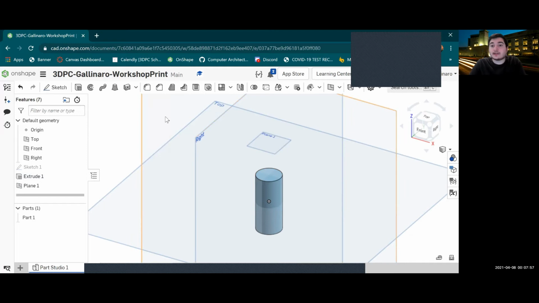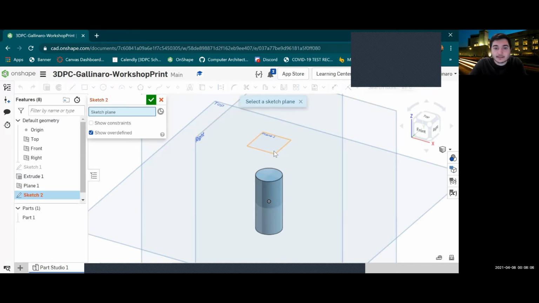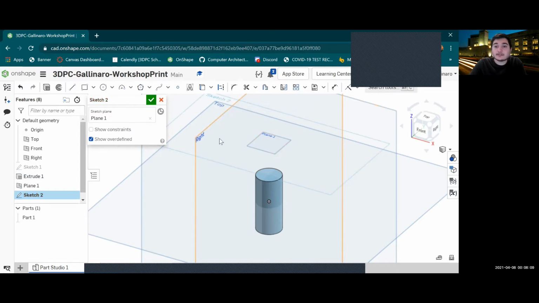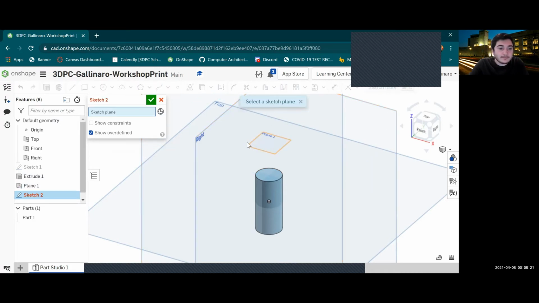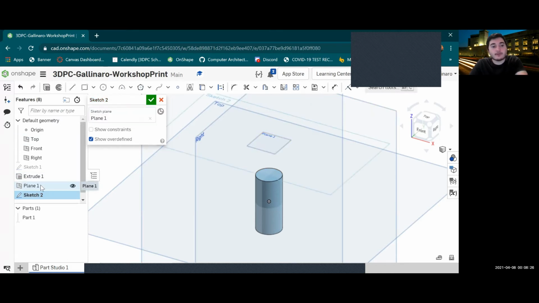So now we're actually going to create a sketch on top of that plane. As you can see, just by hovering my mouse over it slightly, it does highlight. So we can create a sketch and select that plane. And another thing that is pretty useful, if you're having trouble selecting that, because sometimes there are other things in the way, like this front plane, instead of selecting the plane, we can go over here to the menu on the side and just click plane 1. And it'll automatically select it for the sketch.